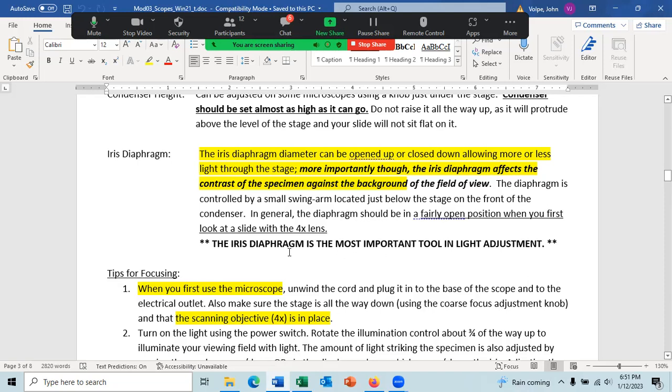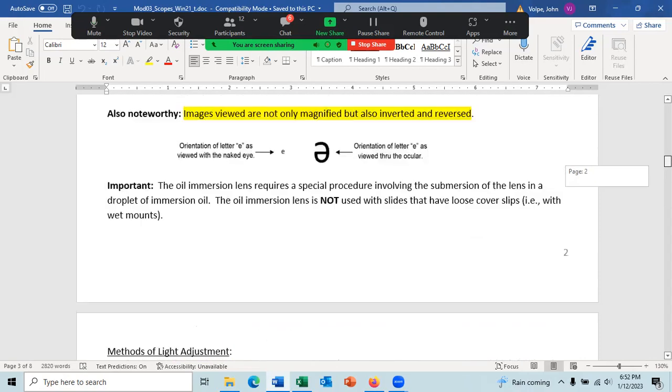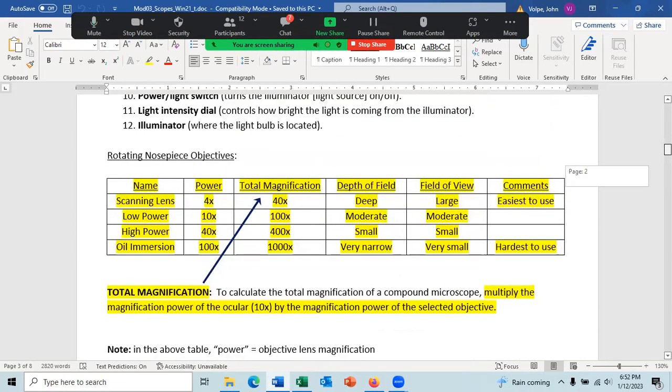Now, with that stated, when you're adjusting the iris diaphragm, and you're not going to work with an actual microscope, so I'll just tell you that generally you want the cone of light coming up to be equal to the field of view for your objective lens.